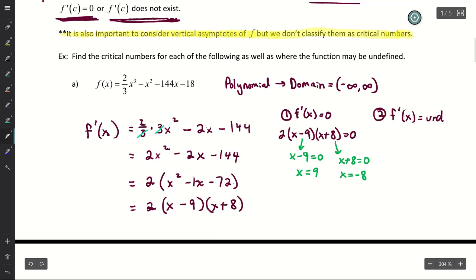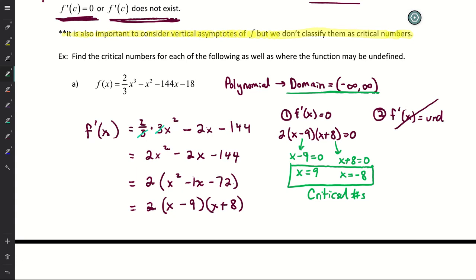Now, if we have a derivative such as this one that's a polynomial, there's not going to be any values for which a polynomial is undefined. So in this situation, you want to write it down, but then you can scratch it out and say, hey, I don't have any values for which the derivative is undefined. So coming down here, those values are our only critical numbers. Now, the critical numbers, remember, had to be in the domain. This particular problem, the domain was all real numbers, so we didn't have any problems there as far as maybe needing to get rid of some critical numbers at the end.